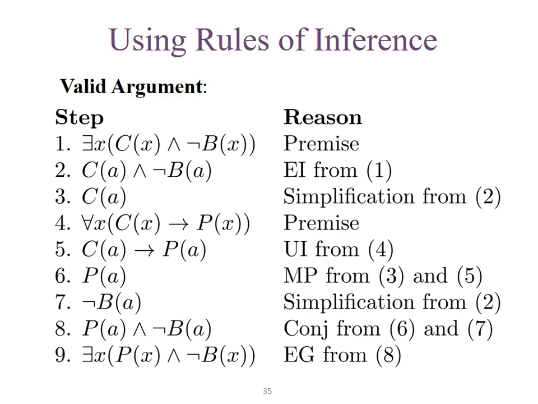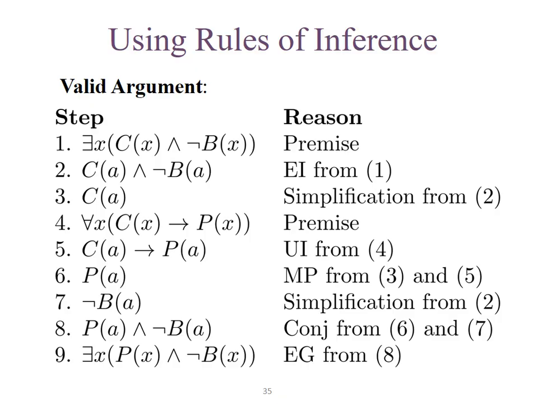Okay. Then what we need is for some x, Q of x and not P of x. So now we have Q of A, but where is not P of A? By the first step, by simplification, not P of A is also true, right? So here we have not P of A. For steps 6 and 7, Q of A is true and not P of A is also true. So we can combine them using conjunction. Both of them together are true. This is the rule of conjunction. So we know Q of A and not P of A is true.